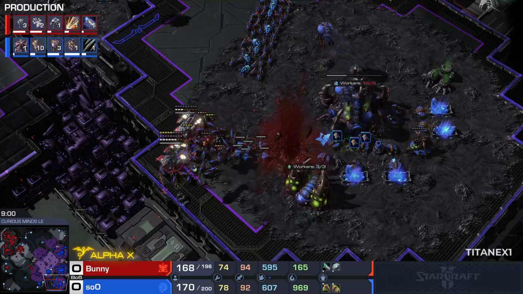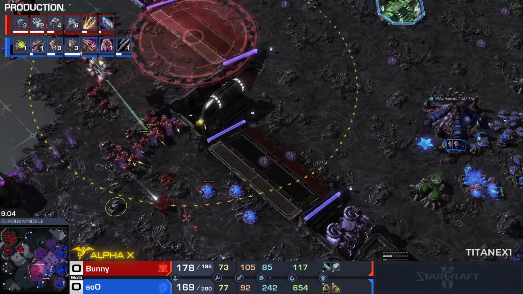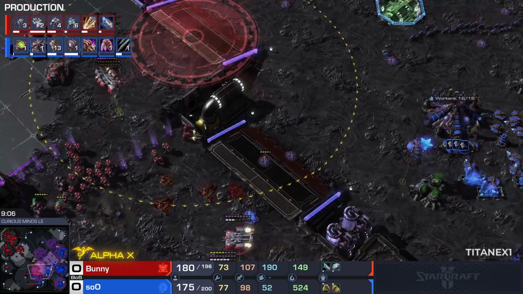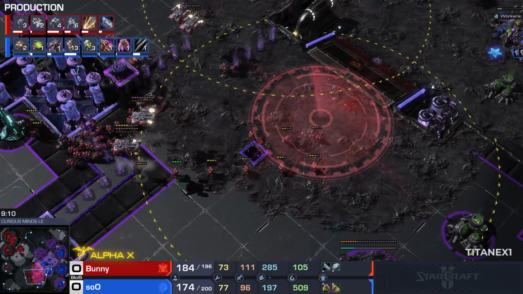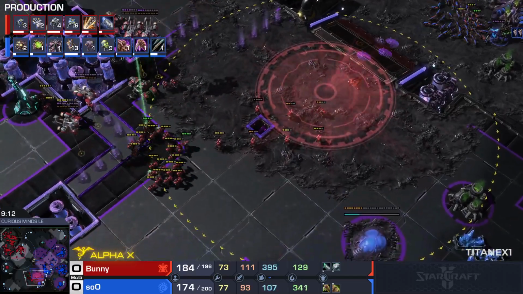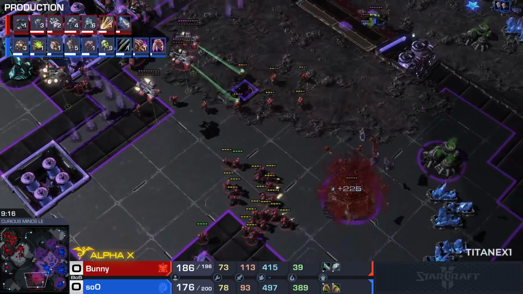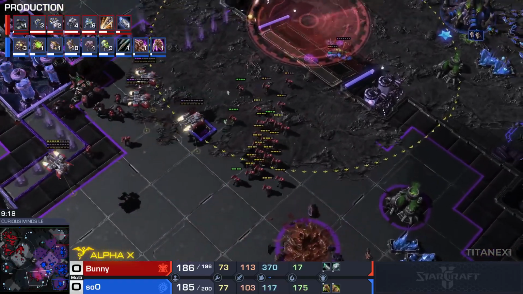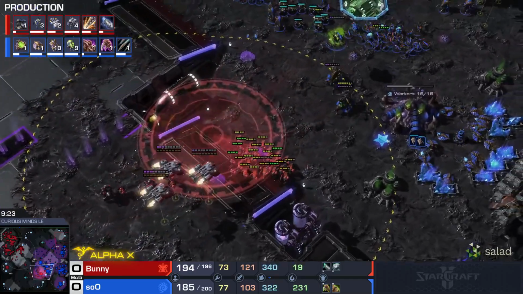Oh my goodness, the spawning pool does go down, so no more Lings for Sue. Gonna have to remake that spawning pool. This is not the greatest time for your spawning pool to be remade, as right now he needs as many units as possible. This is gonna force Sue to cancel his hatchery down at the 6 o'clock there.